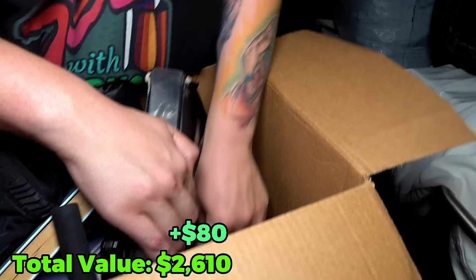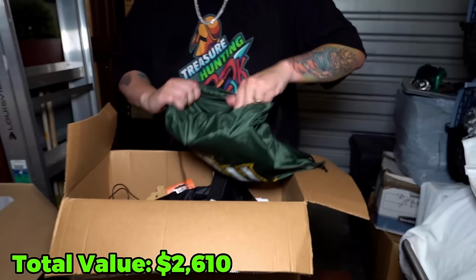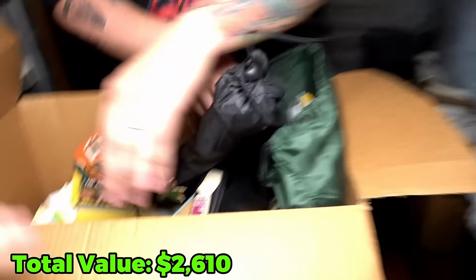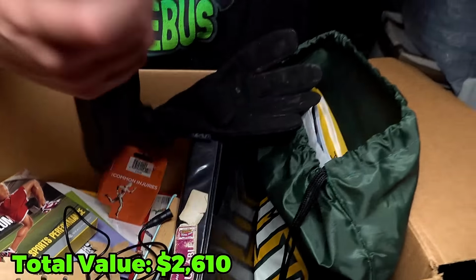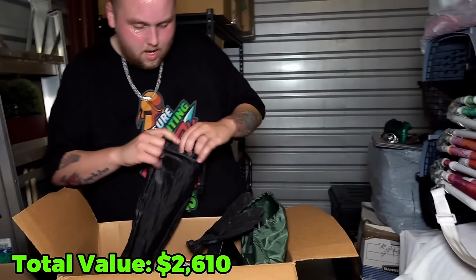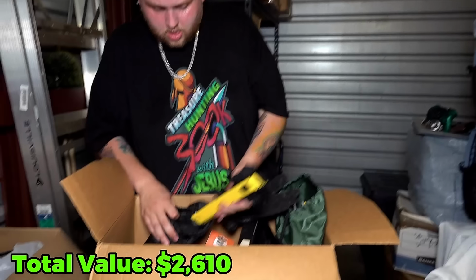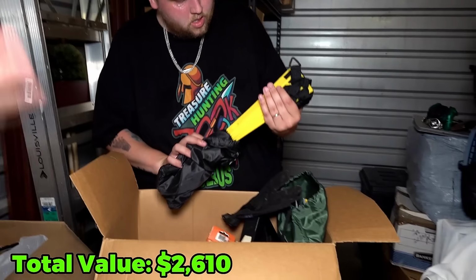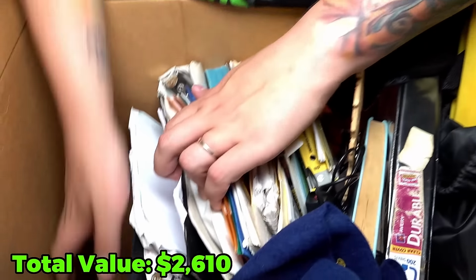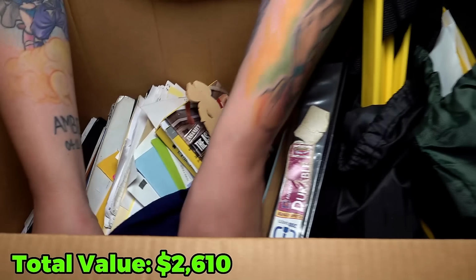All day, every day. Let's see. What's in this bag right here? Ugh, something's in here. It's school stuff. Nah, we don't want that. Let's go to this side over here. What is this? Is this just an umbrella or something? We're gonna find out right now. It is, yeah, it's an umbrella. No, it's not. I don't know what it is. Agility ladder. Like the little footwork ladder thing. Yeah, I got you. The rest of this, okay, this side is just all papers. Wait, there's one disc over here. What is that?